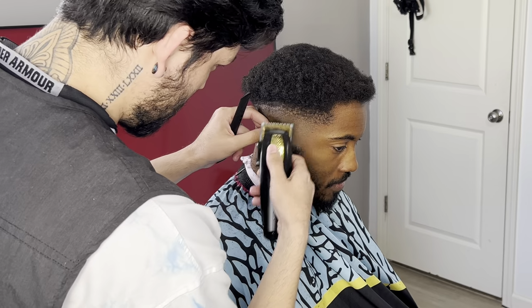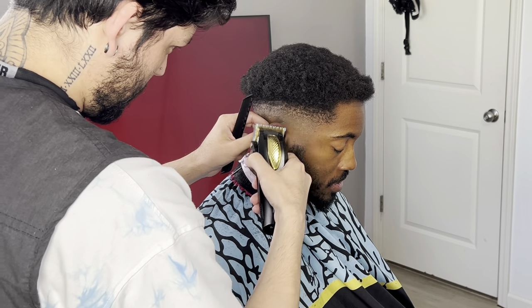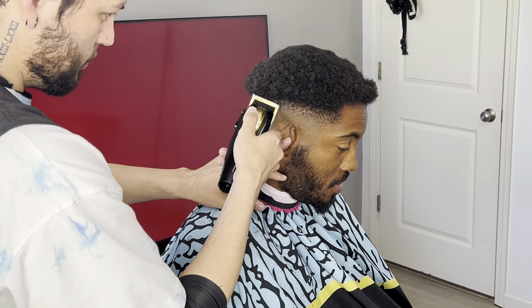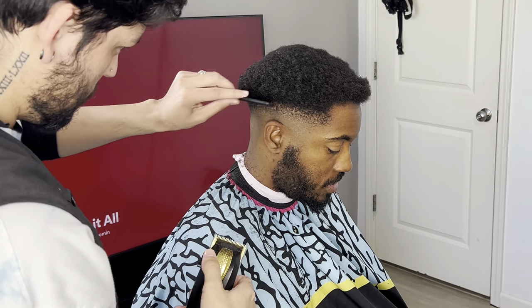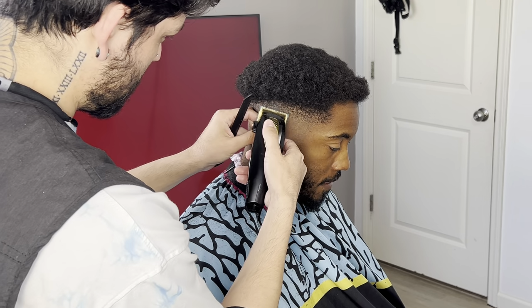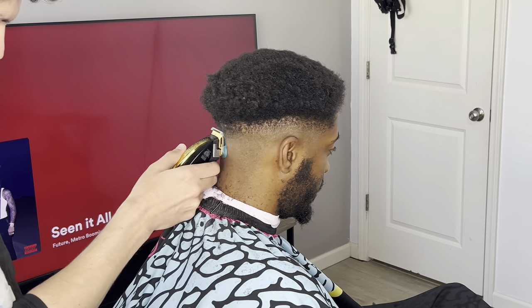And even after this cut, I'm always looking back at my haircuts and critiquing what I could have done better. I know that I could have done better around his hairline, just making it blend a bit more. I think I left a little bit too much bulk around that area. Sometimes I leave bulk around there to make the lineup look darker, because I don't use enhancements. I never use enhancements yet. I want to learn how to use enhancements, but on this cut I didn't use any.